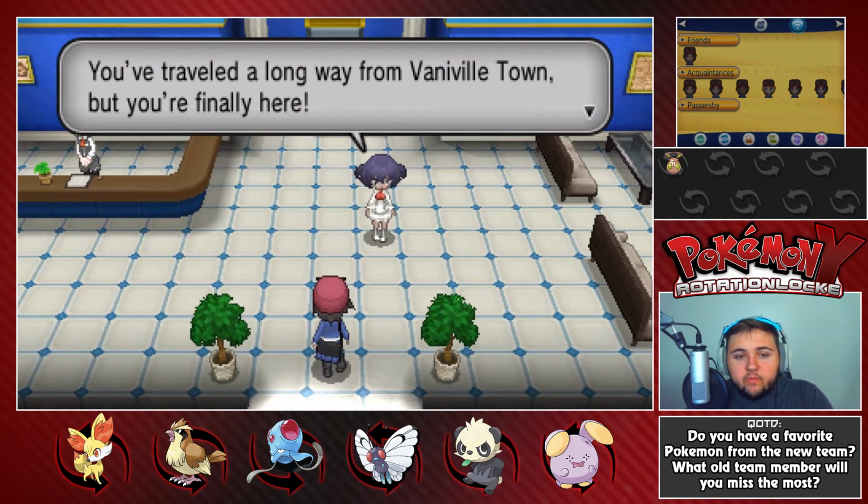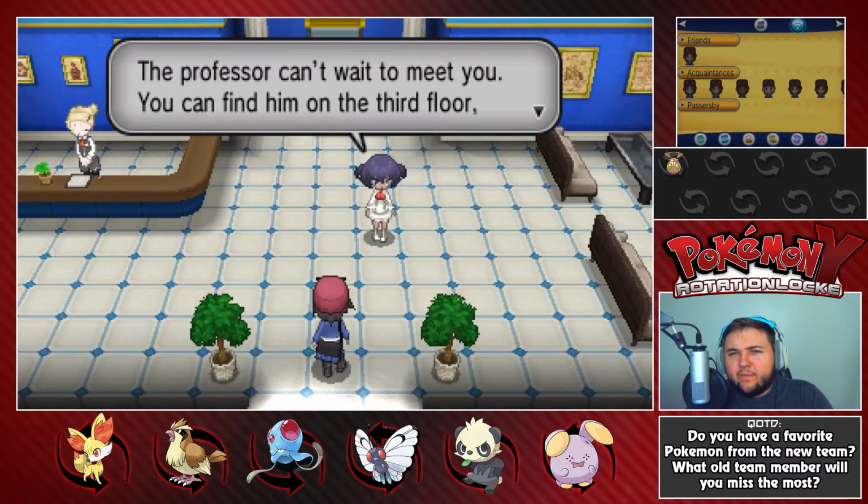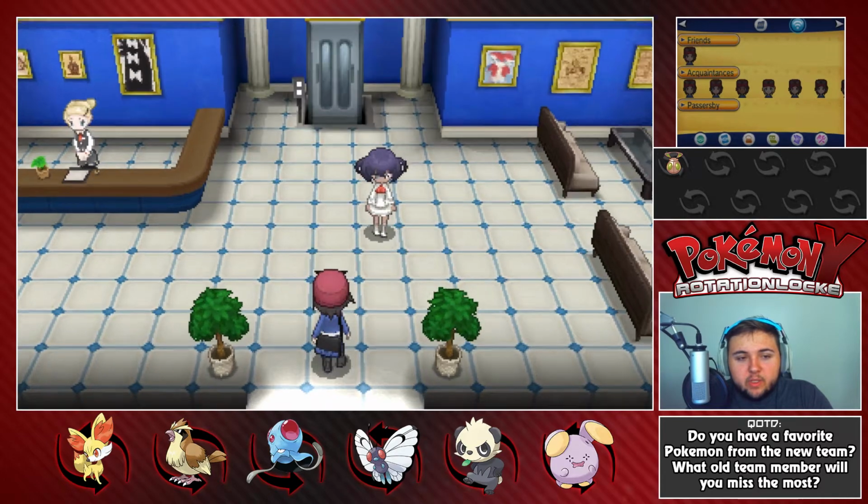You traveled a long way from Vaniville Town, but you're finally here. It wasn't that far. Professor can't wait to meet you. You can find him on the third floor, so hop in the elevator.